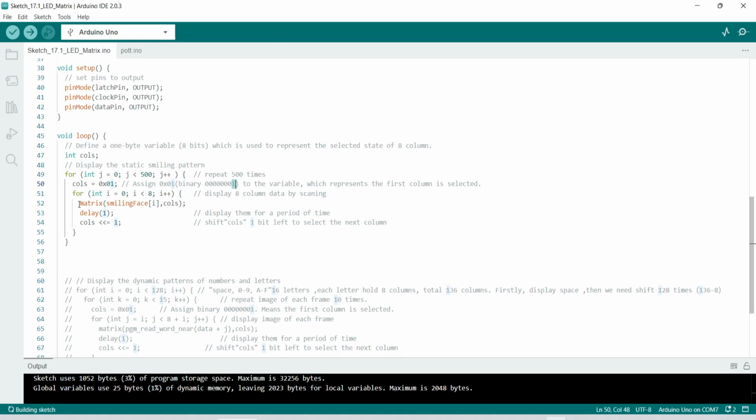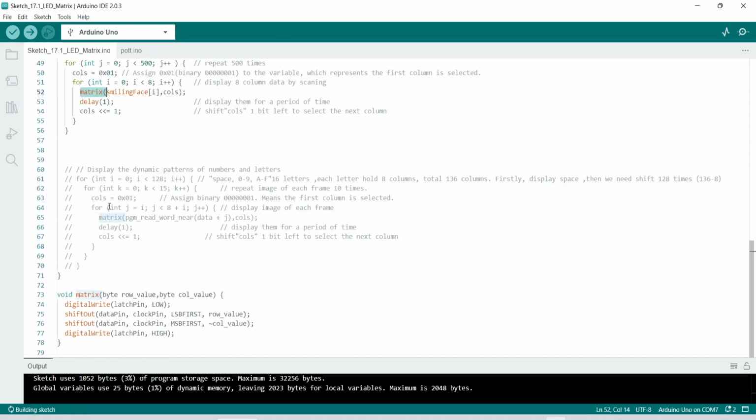Yeah, so next is this matrix thing. This is actually a custom function written over here, and that function takes in the row and the column. Okay, what it does, it makes the latch pin low for the shift register ICs to accept the data, and it uses this function shiftOut.